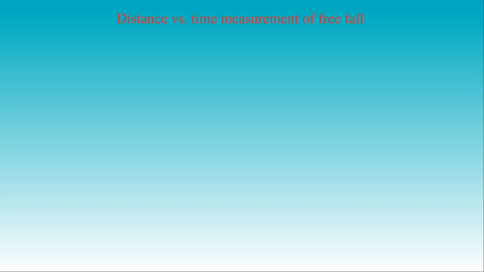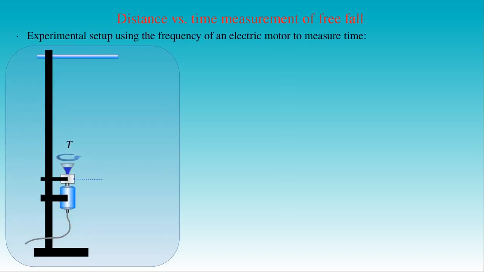Galileo needed to slow down the rapid motion of free fall since no precise time measurement was available in Renaissance Italy. Galileo himself applied a water clock — he let water flow into a vessel while the bronze ball was rolling down the ramp, and measured the weight of the water gathered. Nowadays, we can apply more precise methods. Here we have a sketch of a simple experimental setup with an electric mini motor attached in a vertical position with its rotation axis to a stand. We can also see a cone-shaped plastic container filled with ink from which the liquid flows into an empty drum with a small hole. This apparatus is mounted on the axis of the motor.